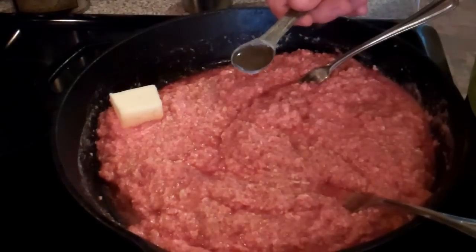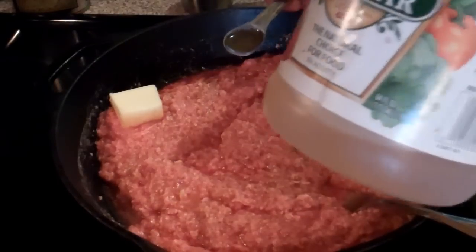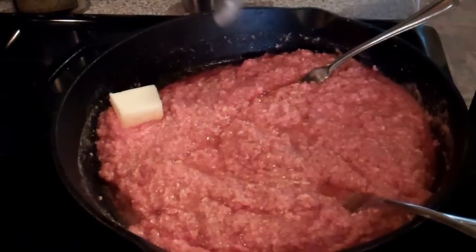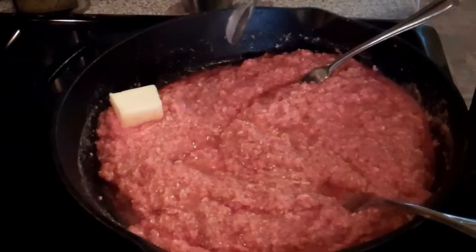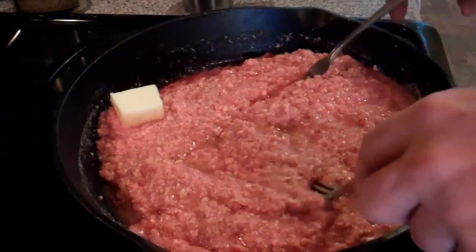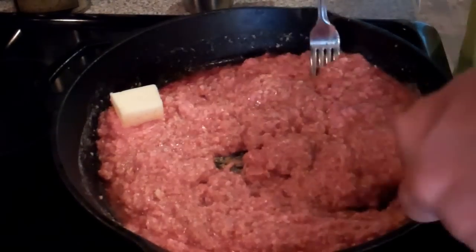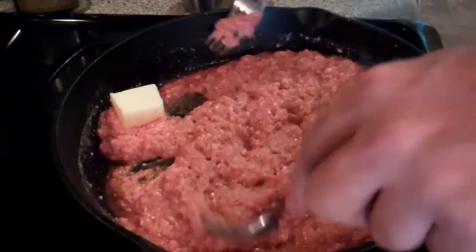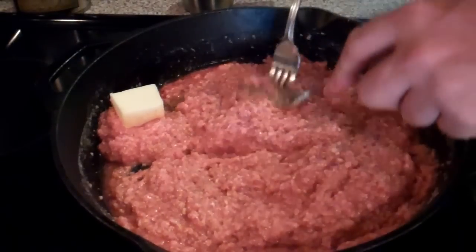Now this is just plain old vinegar, and I'm going to add a teaspoon to that, and we may or may not add more later depending on how tangy this comes out. The other thing that I called for in the original recipe was MSG, and add that if you want. I'm not going to add that.